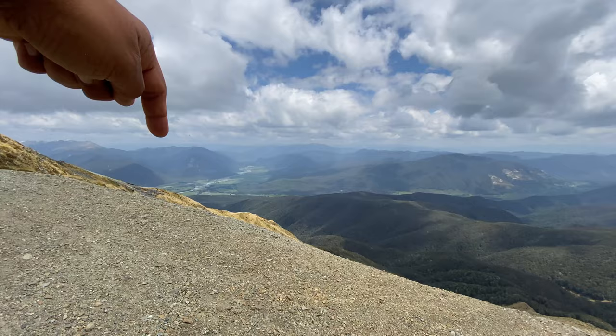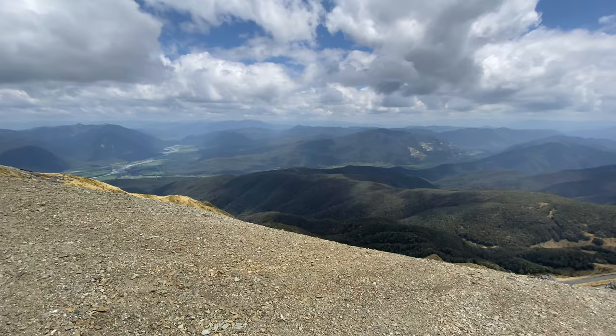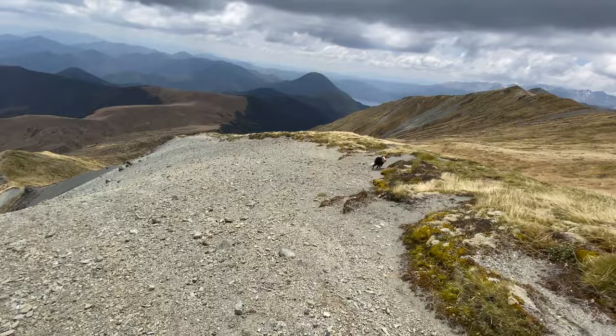So you have to do a loop. You have to go down this ridge here all the way around and then back down that ridge there. So this is a bit of a Martian landscape. It's quite steep in places, as you'll see. But you've got to do what you've got to do to get up to these beautiful spots.